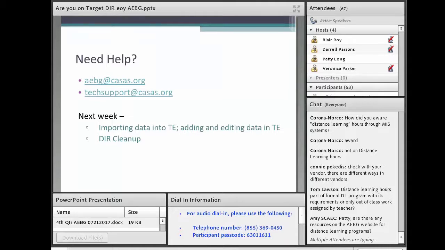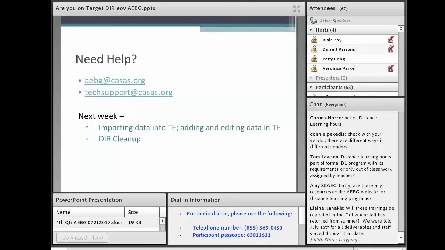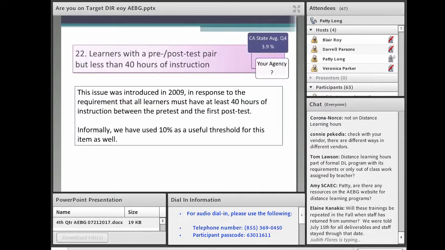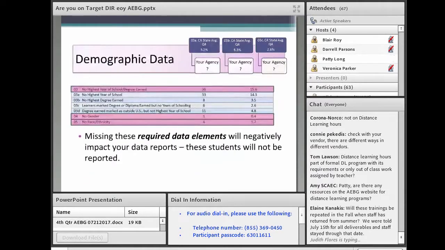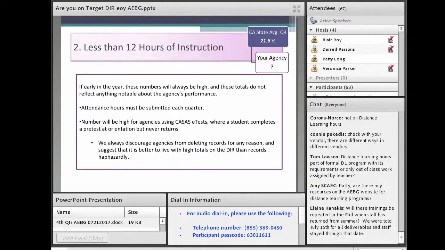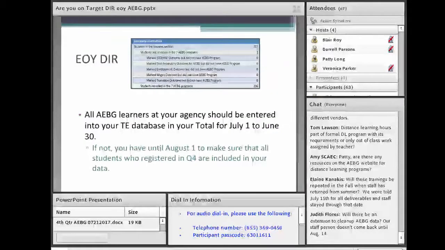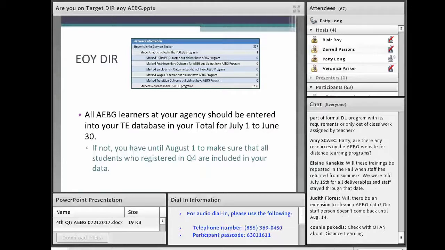Kristen, again, we talked about that summary report at the top of the DIR, and that those items need to be filled. Sorry, let me go back. All of your students in your AEBG program should show here, and any of these will tell you that the student isn't where they're supposed to be.